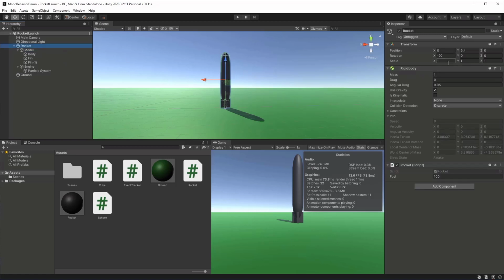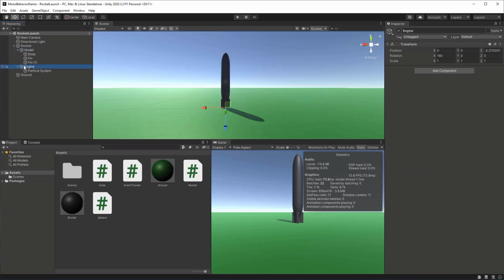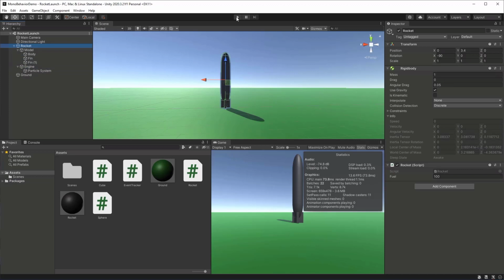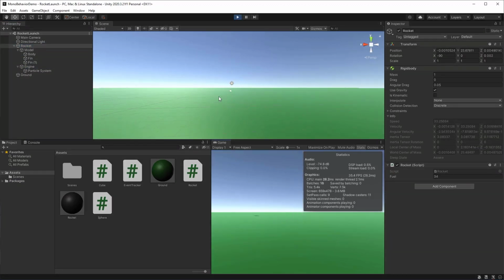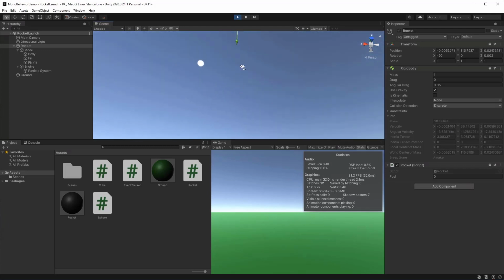And then I just rotate the rocket back negative 90 degrees to offset that, but the forward position's going to be correct now. And then when I created the model, I initially had the engine as part of the model, which is not correct. I need to move the engine out, and now it seems to be working. And we can look up and see our rocket just launching off into space, but it's going to come right back down.